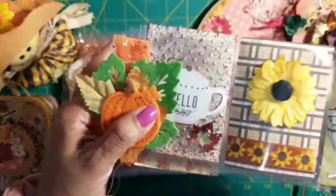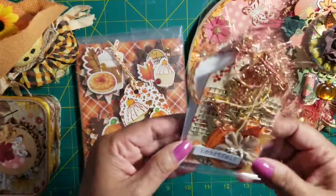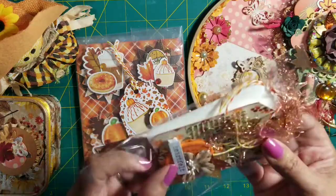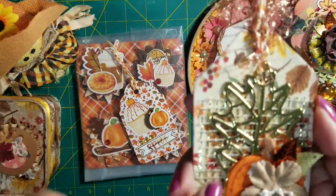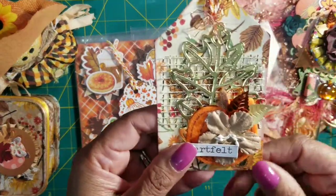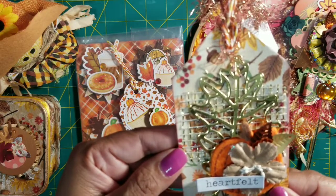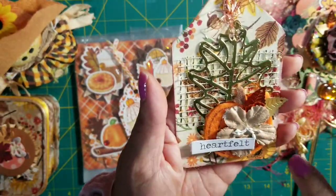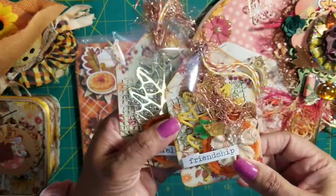So that is what I made for her for the pocket letter. Then I made her some tags — I went ahead and decoupaged a napkin on this paper and then cut out the tag. I added some little ephemera pieces that I found in my stash. I believe these came from a swap last year — I can't remember if it was from Patricia or Shanita, but I had swapped with those two lovely ladies, so thank you so much for sending me some extras. I added a gold leaf, a felt pumpkin — also gifted to me — some leaves, and the word 'Heartfelt.'